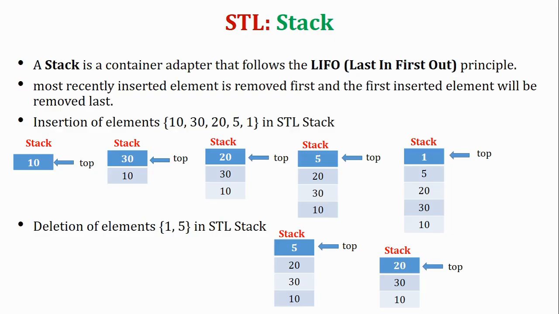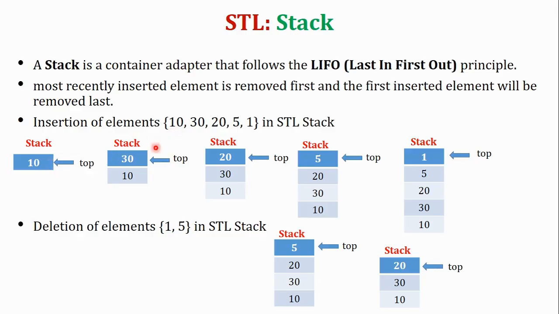In that case, it will allocate the memory space automatically, that is dynamically. Then the pointer top will point to the top of the stack. So with the first allocated memory, the pointer points here, where we are going to insert the first element. That is the first element here, 10. 10 we are going to insert here.